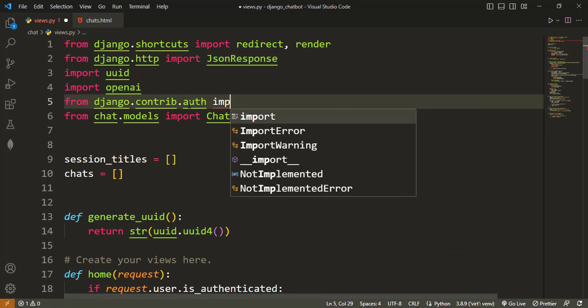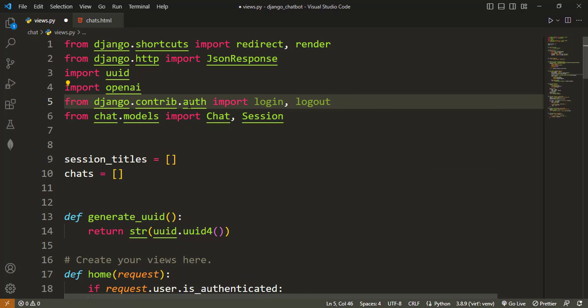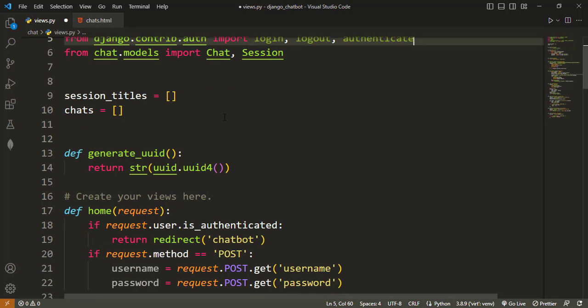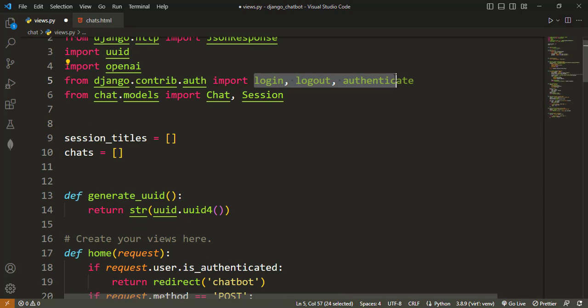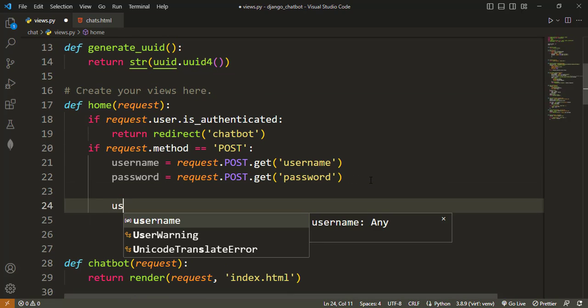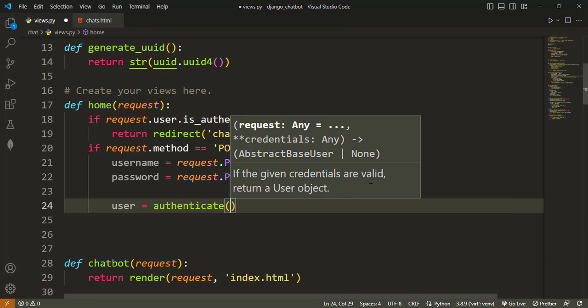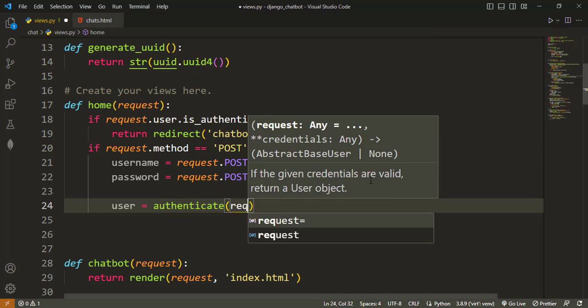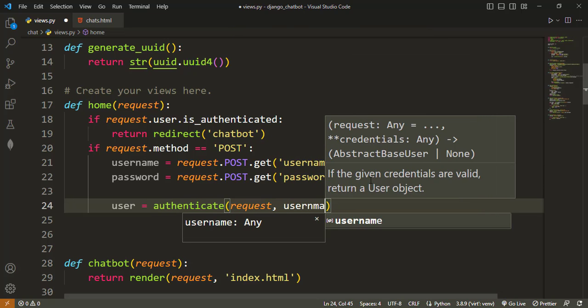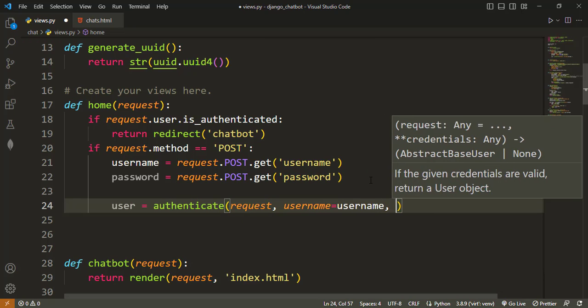Okay, so after getting the username and password, let's come up here and then from django.contrib.auth we want to import login, logout, and then authenticate. Because of this that we are importing, we cannot name any of our views login or logout. And so here we want to say user equal to authenticate, then passing request, username equal to username, and then password equals password.